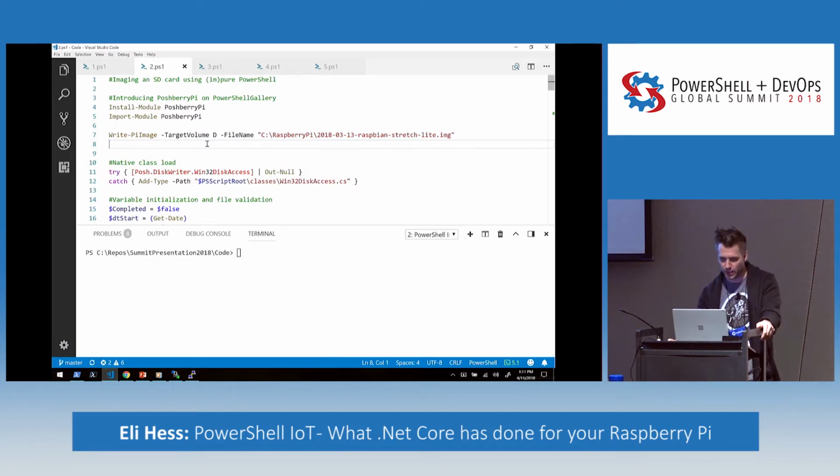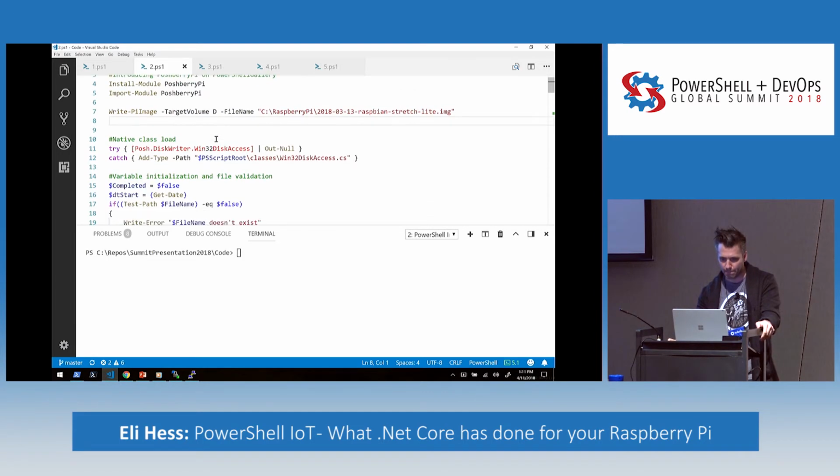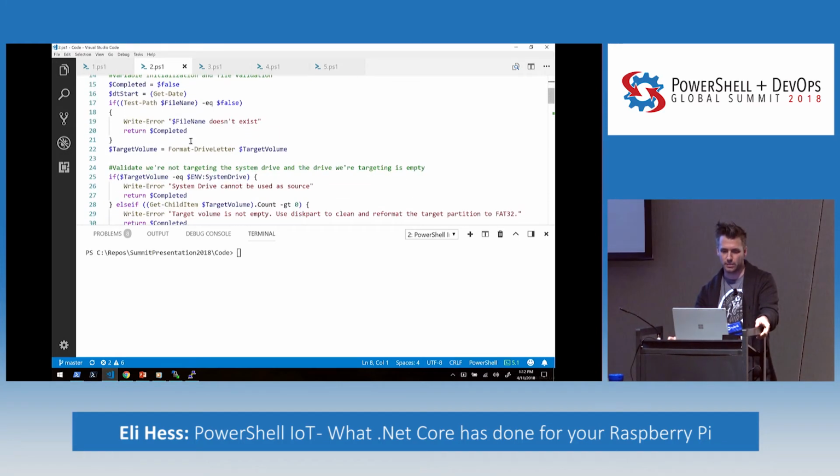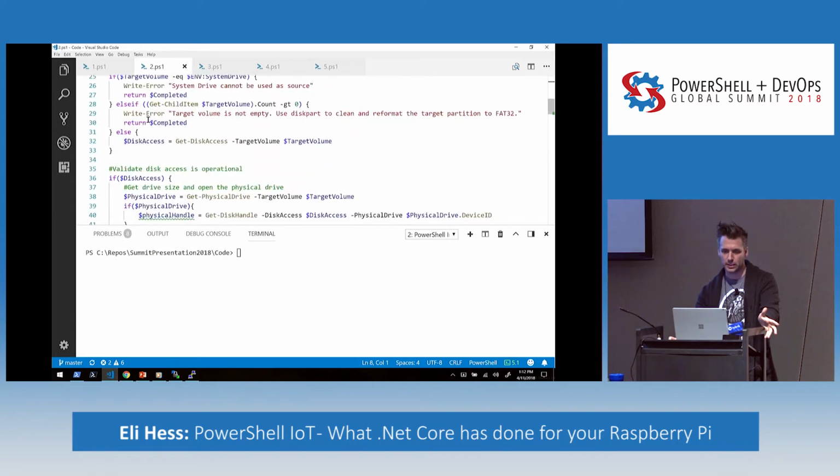And I've expanded the code out here from what it's doing. Like I said, it's all up on GitHub in a nice, pretty module with error handling. More that's going to be present here and all that. So right out of the gate, you can see why I called it impure PowerShell. I'm doing an add type on a Win32 disk access object that is handling some native calls for me to grab the disk handle and lock the volume, that sort of thing. I think I can do this with just .NET objects tapping into the interop assembly, but I haven't tried that yet. And then we initialize some variables, check to make sure the image exists.